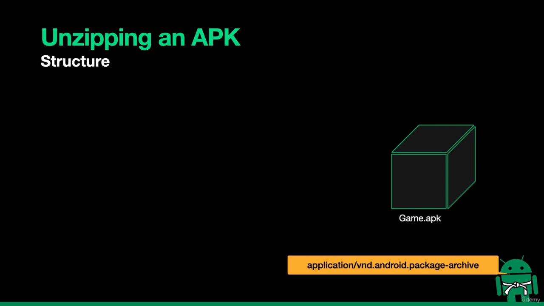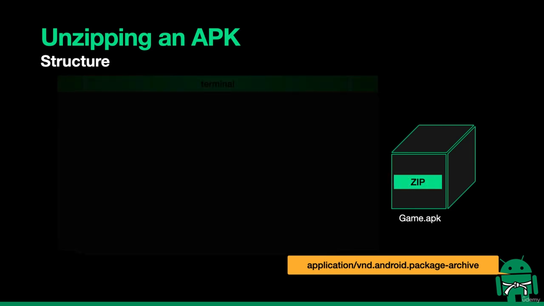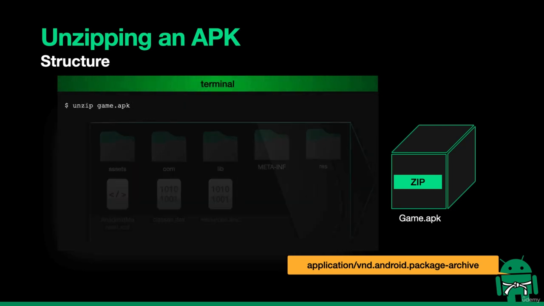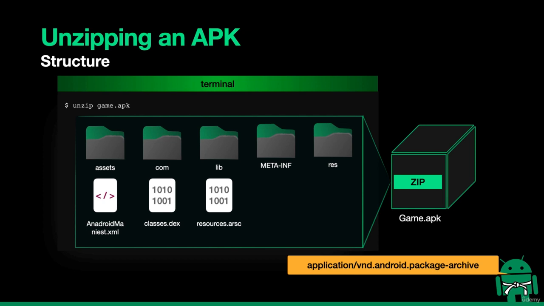Because an APK file, we can treat simply as a zip archive. We put our zip sticker on this and we treat it as a zip archive. Therefore, we can simply open our terminal and run unzip on this. So we can simply unzip an APK file, and then we get all those internal files. And now the big question is, what are all those files? We do this step by step. We go through all of these files and I will explain what they are used for.